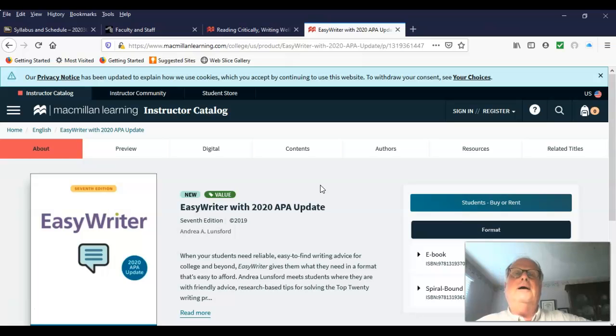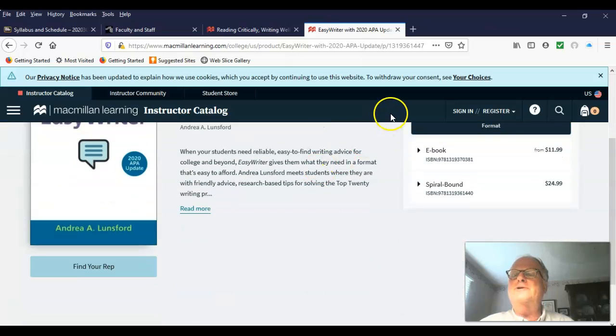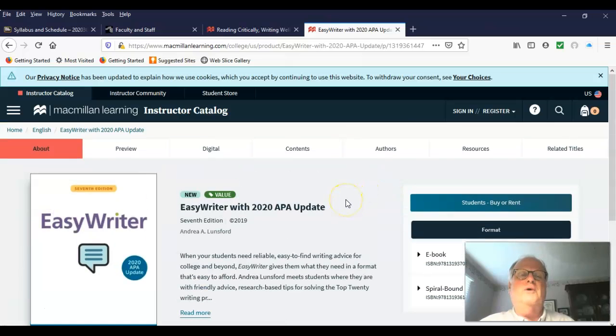It's helpful. I ordered it when this was a little bit different course from what it's turned out to be. So if you don't have it, the world's not going to come to an end. But if you do have it, it's not a very expensive book. I think you'll find it useful. There's also an ebook version here that you can get that's half the price of the paper book. There's actually 2 versions of this. One has a blue cover, the other has a white cover. They're both 7th edition. It doesn't matter which one you have.